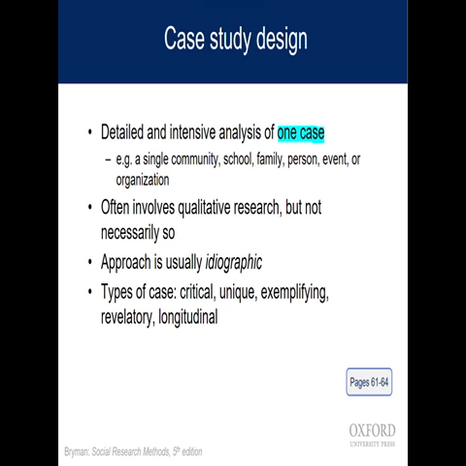You don't really know if it applies to others. We need large samples to get a better sense if what you're finding applies to everybody. It applies to, as they call it, the whole population of people. So this is limited, and this is a weakness, in that you don't really learn about other cases. You just learn about the one, and that might be of limited usefulness to you. Okay, so now you really understand this person really well, but does that really help you understand anybody else? That's kind of a problem with a single case approach.